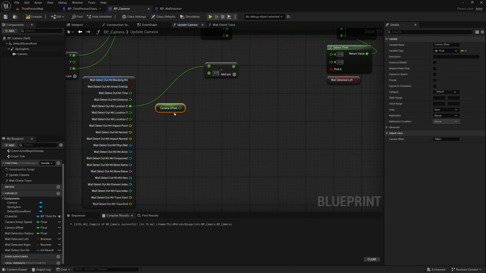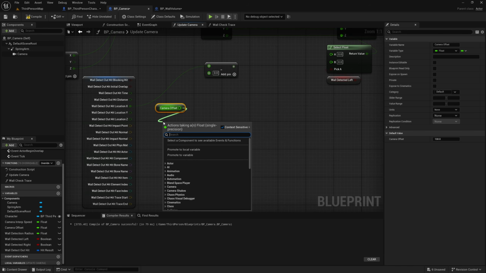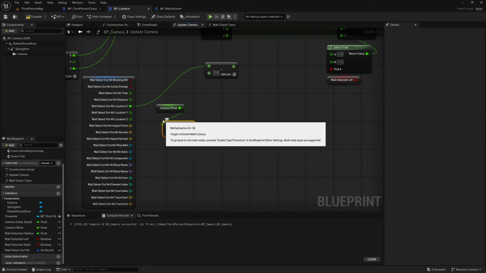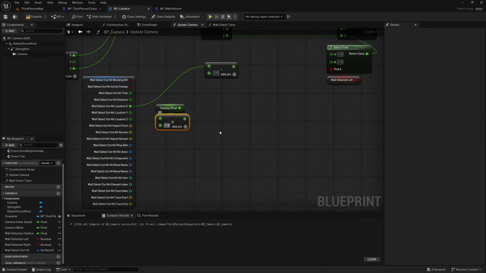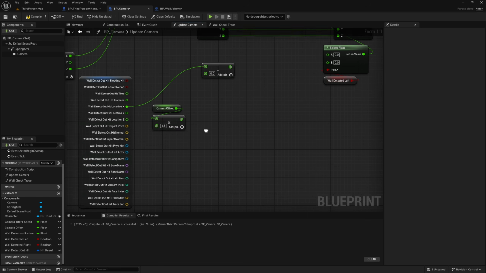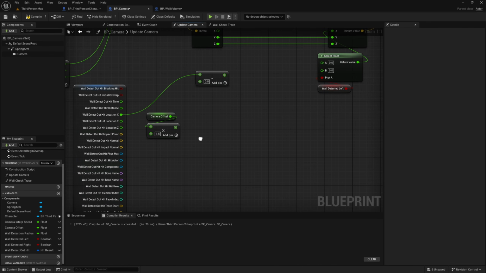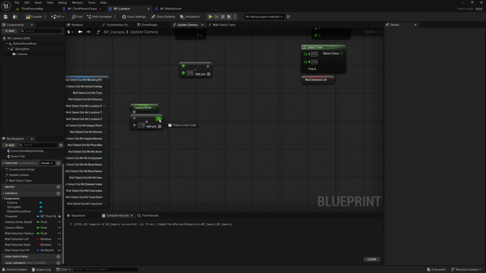So I'll grab my camera offset here and I'll multiply this by, let's try 1.5. Now, I've tried some different values here. If you make this too low, the camera will be able to get a little bit too close to the wall. If you make it too high, it will also not have some great behavior. But basically what I'll do is I'll subtract this camera offset multiplied by 1.5.